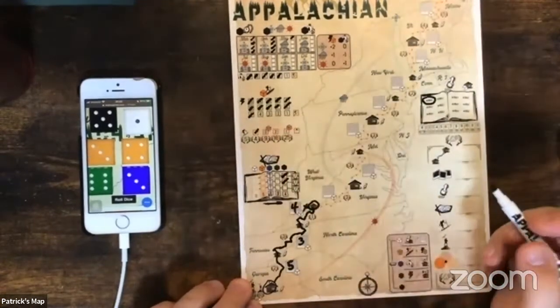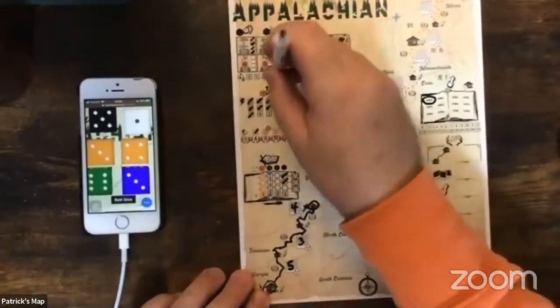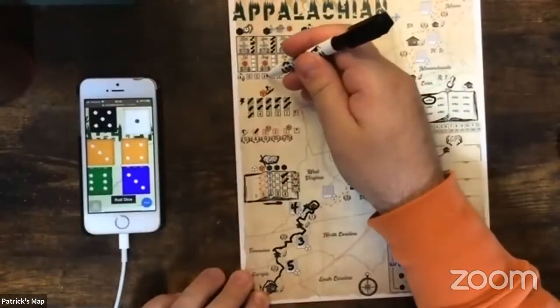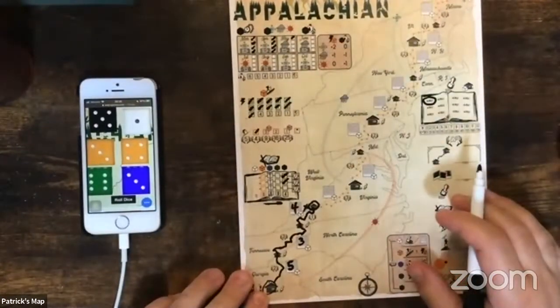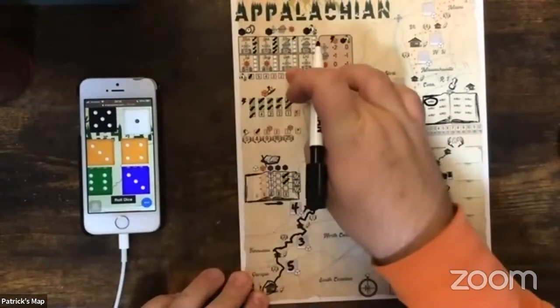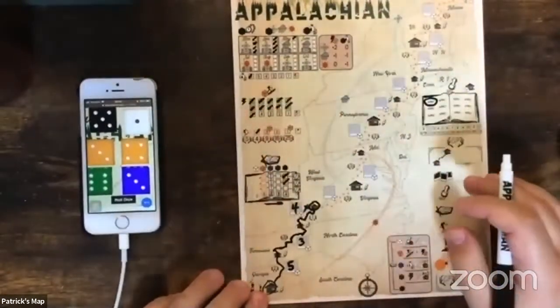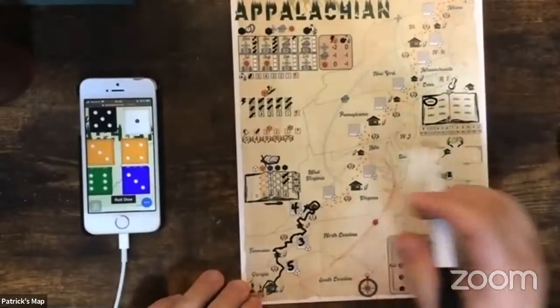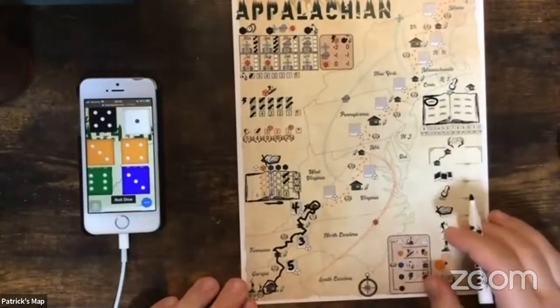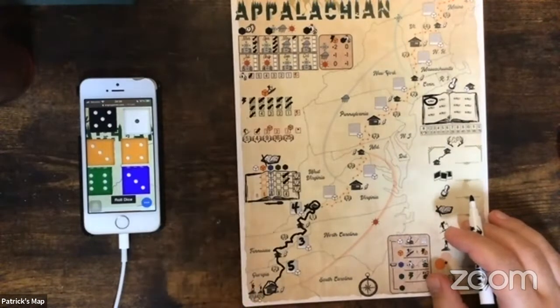And I'm going to exert myself again to recover water. Oops, I accidentally... Right, so because I'm at a shelter, I get to recover 4 water. So I erased 4 from this track. I accidentally erased 5. I'm not cheating, I swear. Yeah, no, I just took the fact that I am at the shelter and I just rested from my not long walk. I somehow was exhausted.